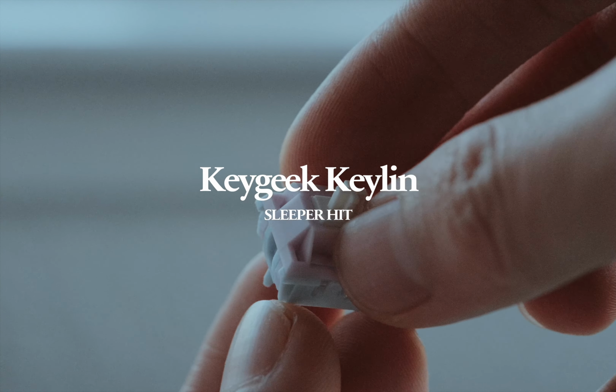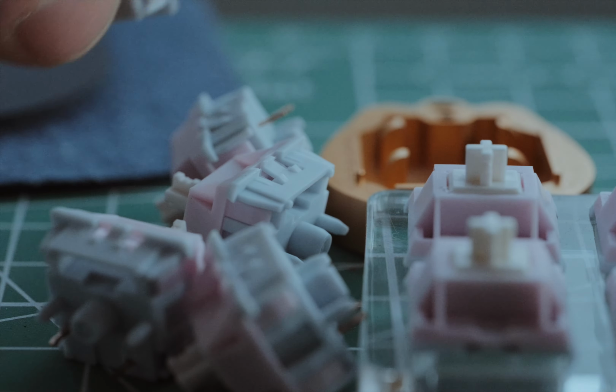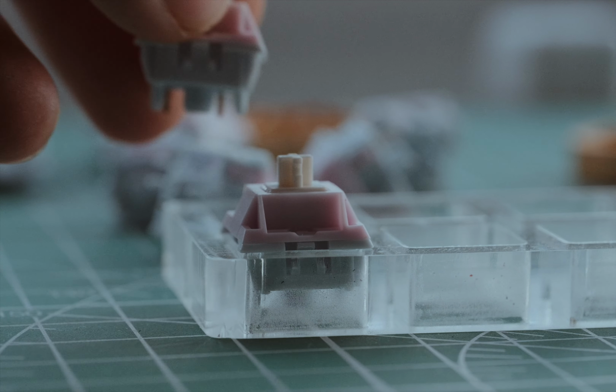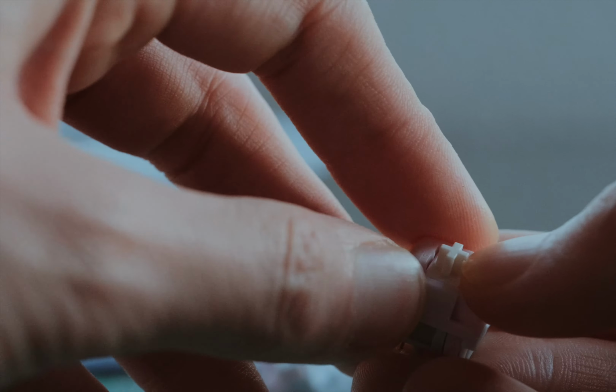Keygeek is one of the most underrated switch manufacturers, and their Keylin switches are some of my favorites from them. The Keylin's nylon top and bottom housings create a deep and muted sound signature because the softer plastic absorbs higher pitched sounds. This lends itself nicely to a creamy sound signature.